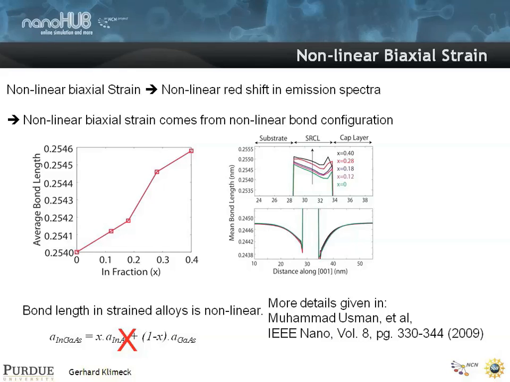Locally, indium arsenide would remain looking like indium arsenide. It's not going to take on an average bond length. It's going to look like indium arsenide in terms of distance. Then if you move over a little bit, the gallium arsenide will be shorter, and it likes to look like gallium arsenide. It's a rather inhomogeneous system. It's not an average bond length.